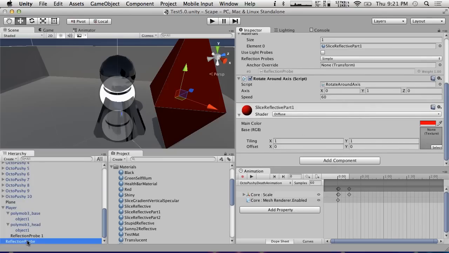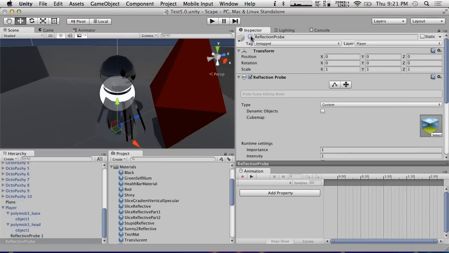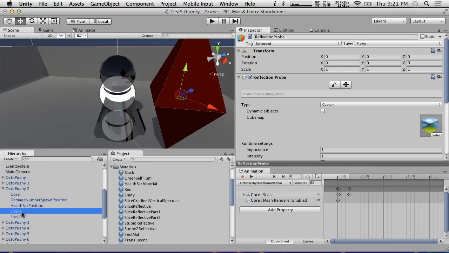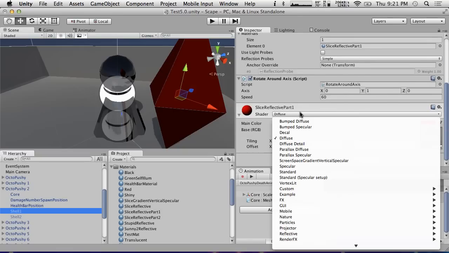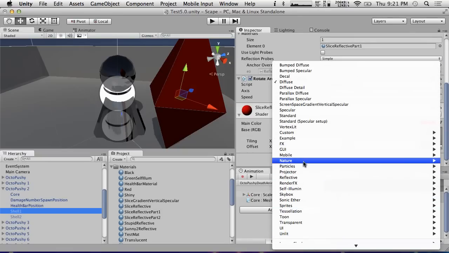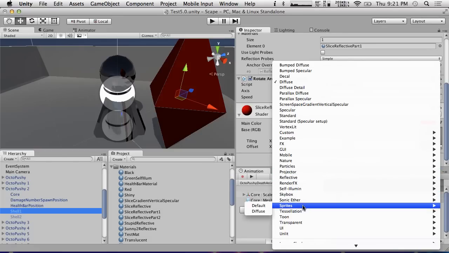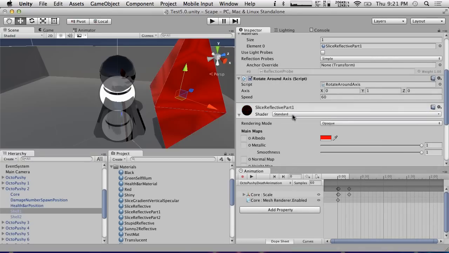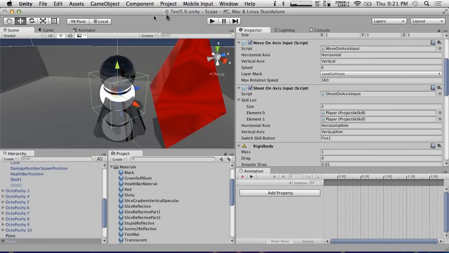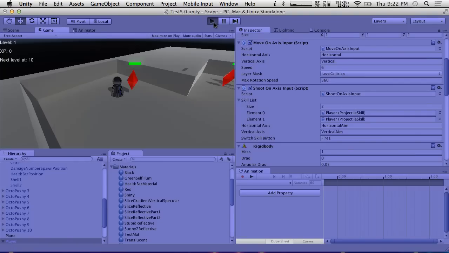What if I disable this reflection probe? Okay, I see color there now. And I still see color there. Let's go back to it again. Which one was I editing? This one? Yeah, I think so. I guess it doesn't really matter. So it's diffuse now. So now let's switch it back to standard. Where is it? Standard's up higher than that. Thank you. But it's definitely not showing that all the way, at least.